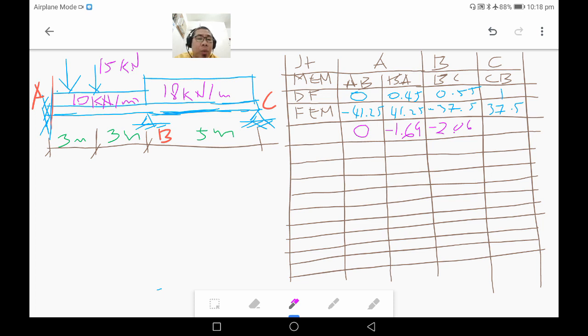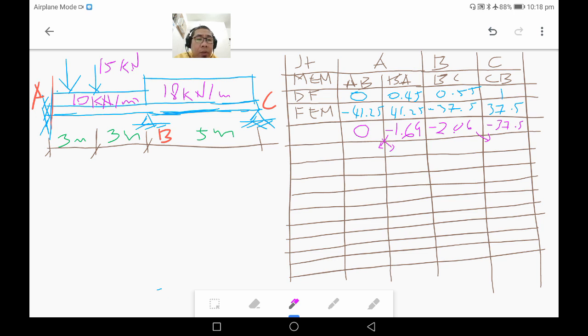Then, this one, sa pin, it's supposed to be 0. No? So, may imbalance yan na 37.5. So, ang imbalance is negative kasi 37.5 minus 37.5, 0. So, that is negative 37.5 times 1, negative 37.5. Okay. So, ngayon, yung mga yan is di-distribute natin, no? Di-distribute natin yan. Yung kalahati. Distribute natin kalahati.